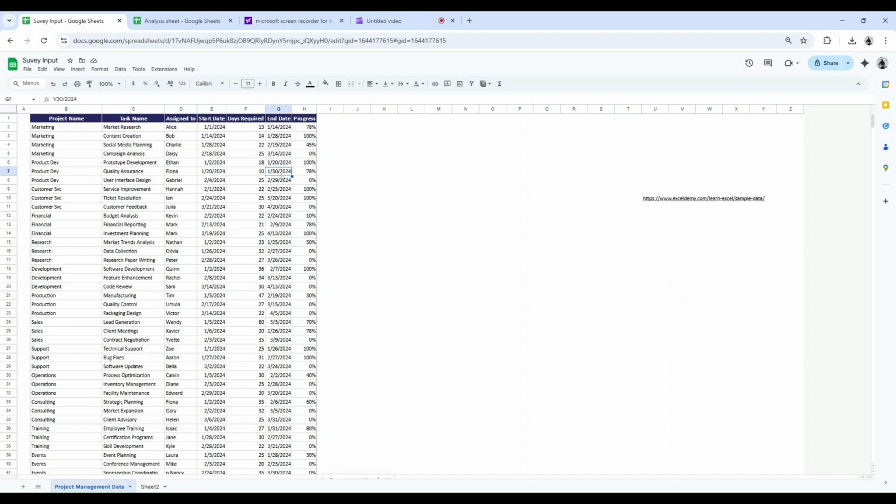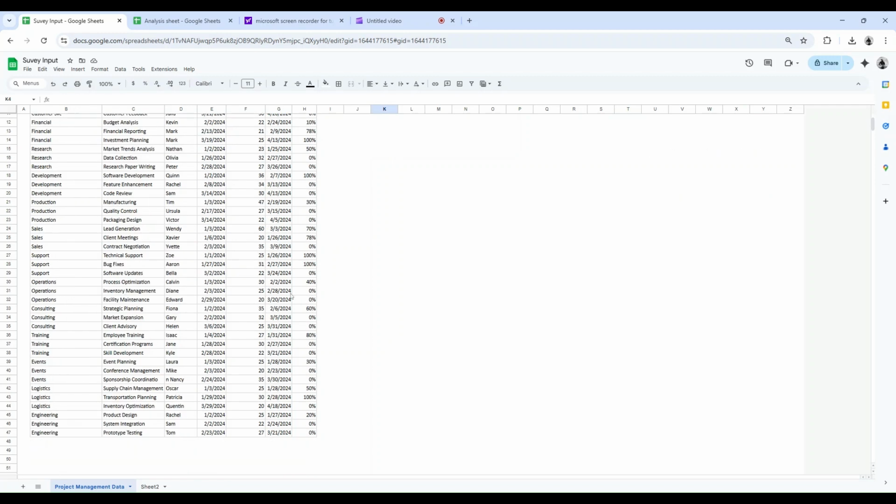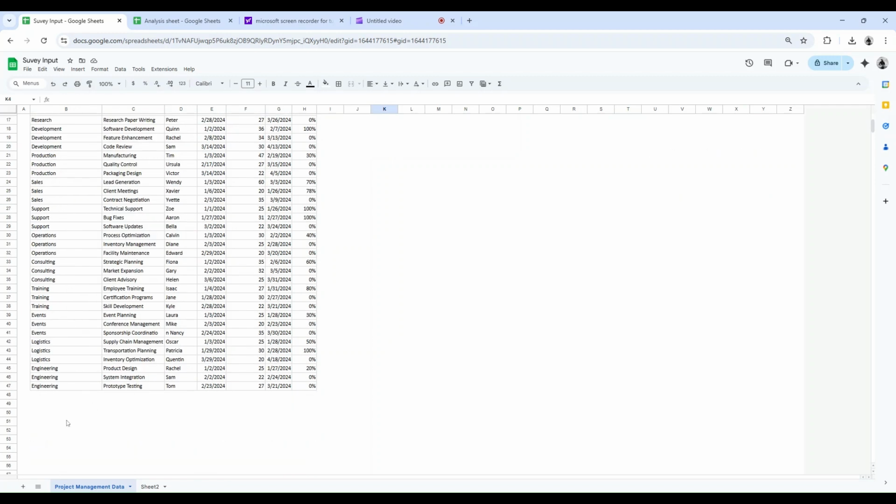But I don't want to do that analysis on this particular sheet, maybe because it doesn't belong to me. So I want to create my own sheet for analysis, but I want to be able to take this data live as it's changing, without having to manually populate the other sheet.